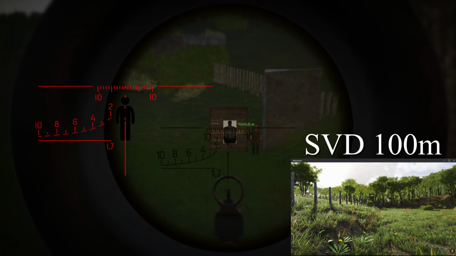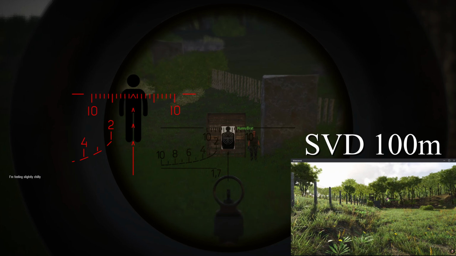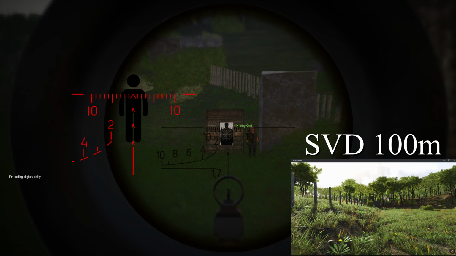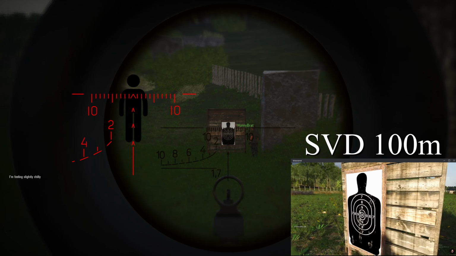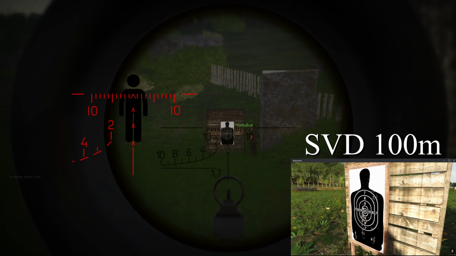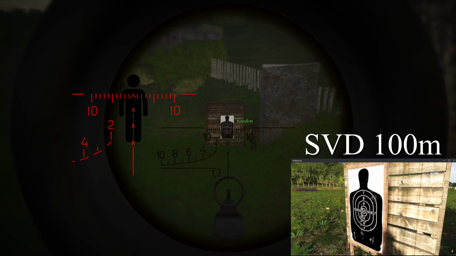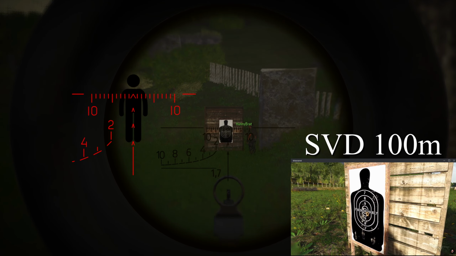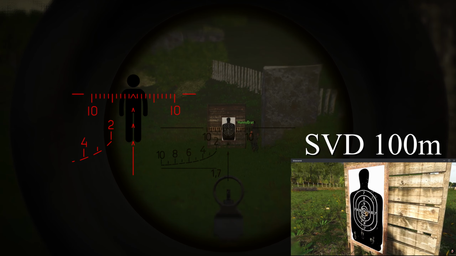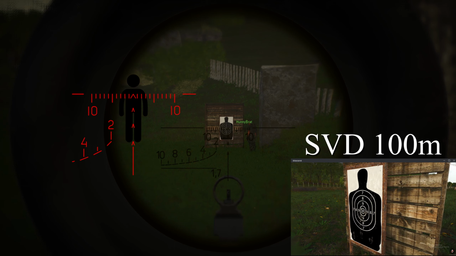So let's go ahead and aim with the top chevron, and let's see where this is hitting. Could you please face the target and show us where our impacts are? Okay, perfect, thank you. Alright, so I'm going to aim dead center at the bullseye, if I can. I was low right of the bullseye, and it hit low right of the bullseye. So there you go, you aim with the very top center chevron at 100 meters.